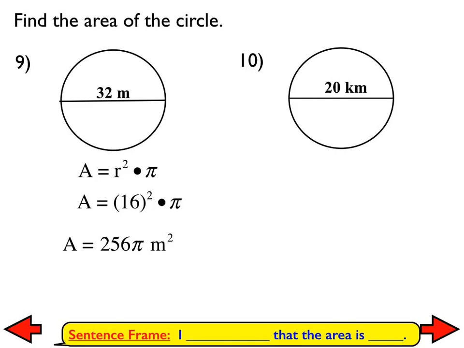We'll compare with our shoulder partners, and then I'll tell you what we're going to do for the next 10 or 15 minutes. In order to find the circumference of a circle, the way that we are doing it, we need the diameter. In order to find the area, we need the radius.